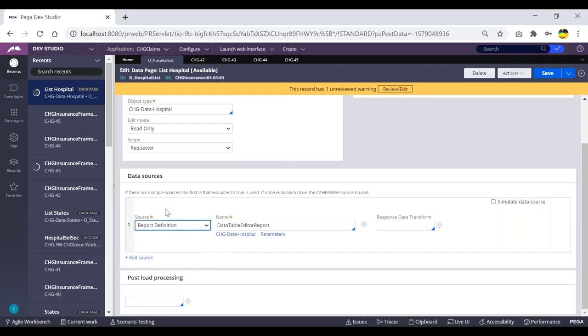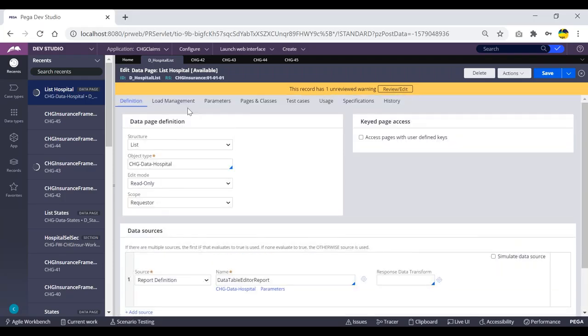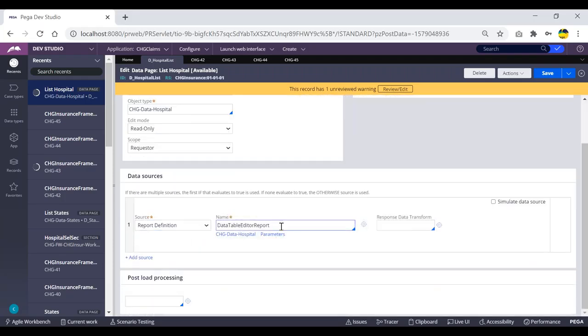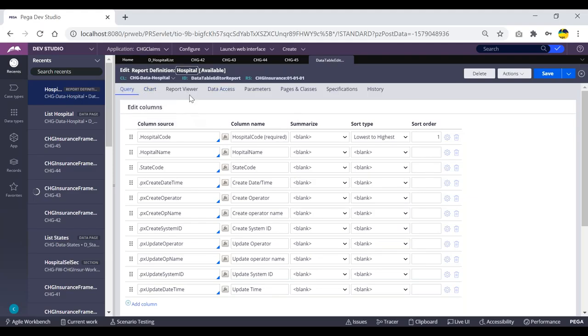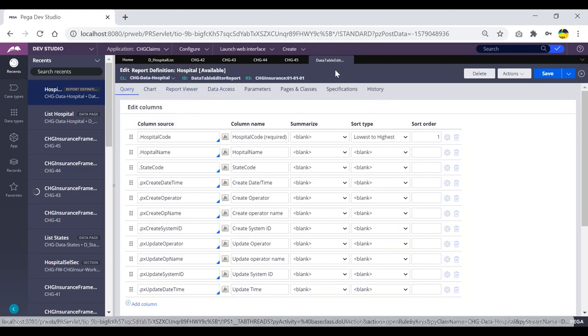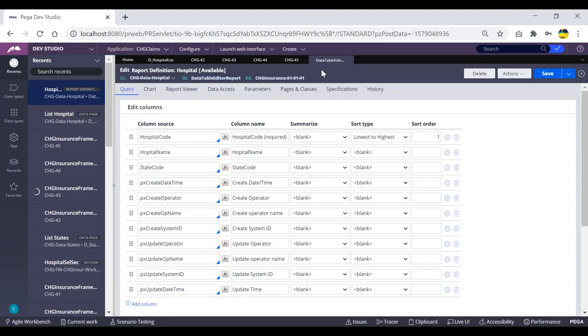Ultimately, what we see by default is that the data page data is fetched by a report definition. This is what we have already seen. If I open it here, we can see the data page that PRPC has created for us. So this is the report definition which is considered as the source to the data page.